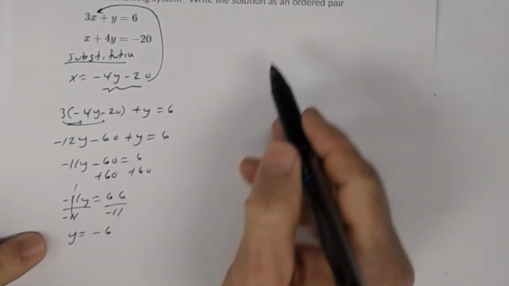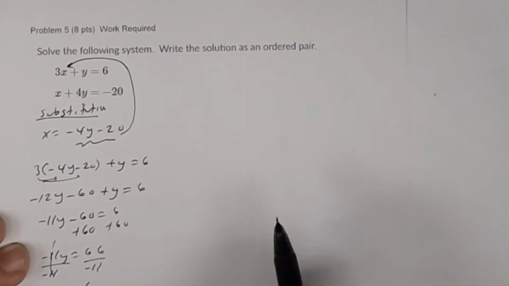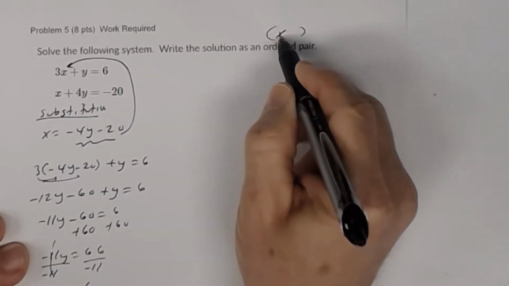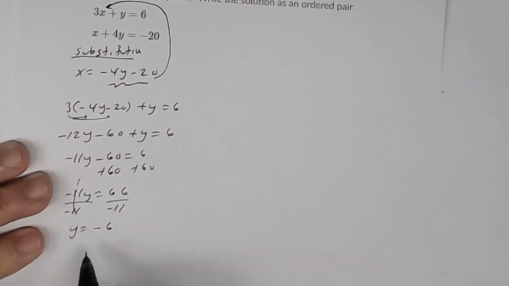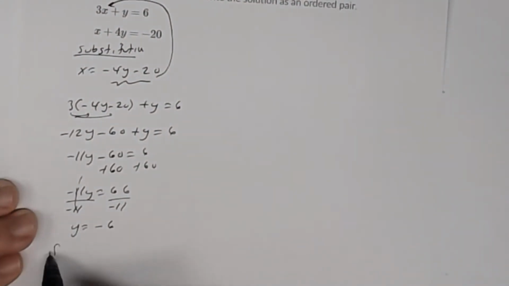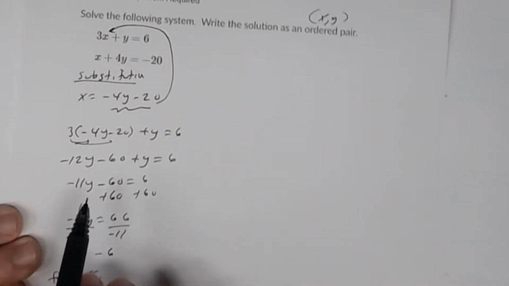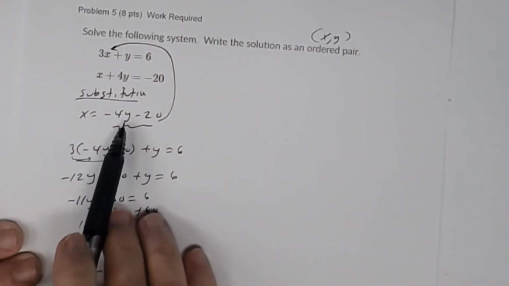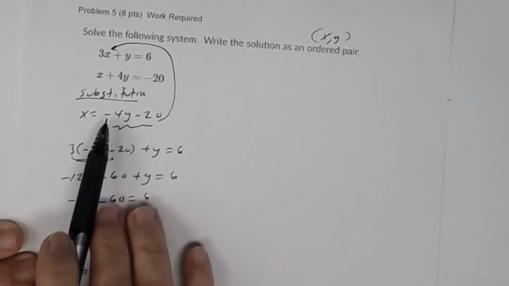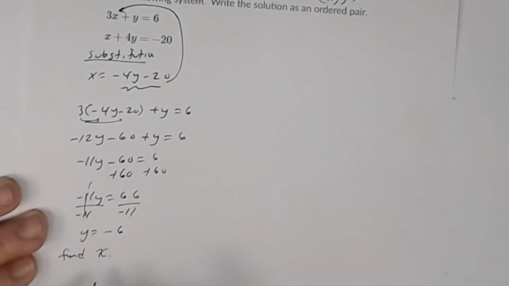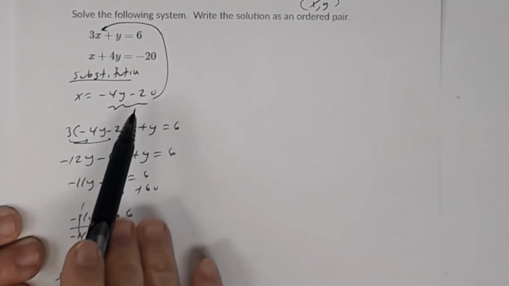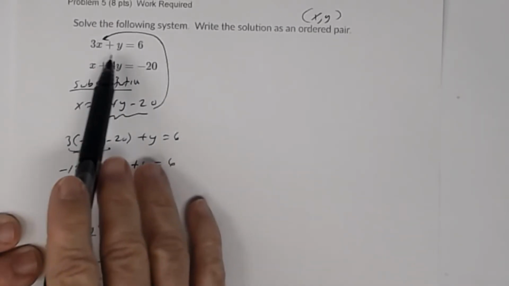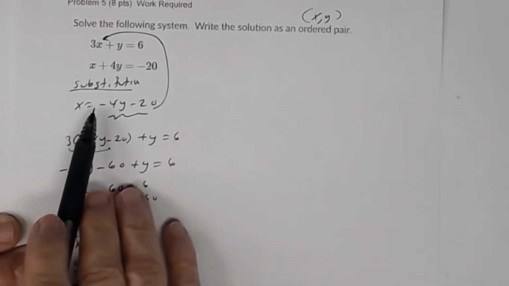All right, so remember, the directions did say write as an ordered pair, so you have to indicate this as x comma y. So I found the y value. Now I've got to find x. Well, you already solved for x right here, right? Now be careful, because you could have made a mistake here. Sometimes, if you're not certain that what you did here was correct, always go back to one of the original equations. But I'm going to go back to this one.